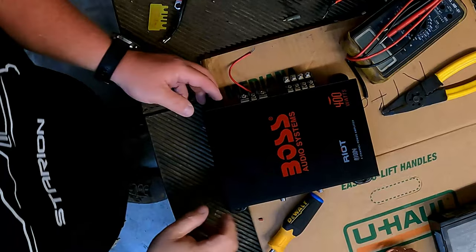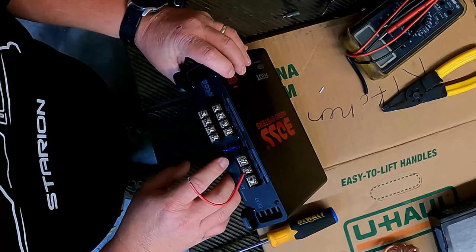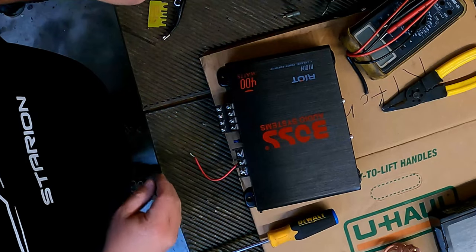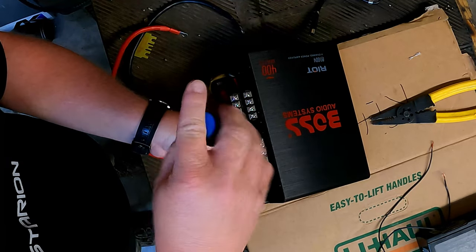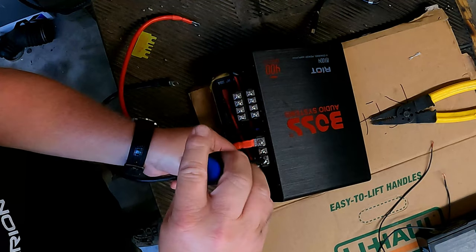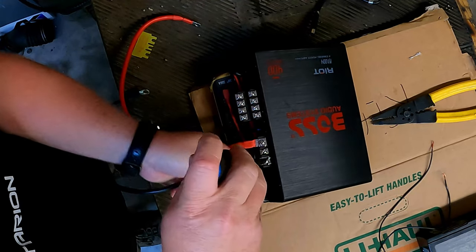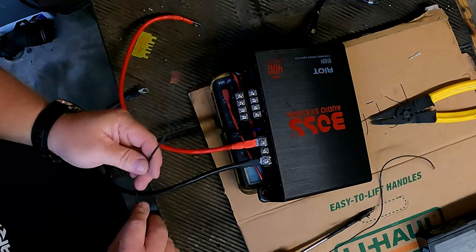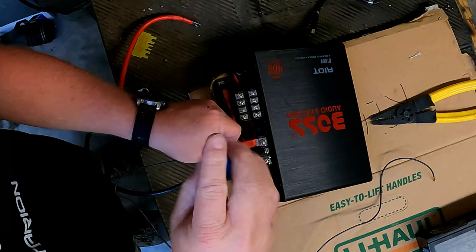Okay. Let me turn the attention toward the amplifier for a minute. Let's get it worked out. This thing has a 12 volt, a ground, and this is the remote turn on. So I should be able to just take my power wire and shove it under there, my ground under here. And I'm going to use this for the remote turn on wire. We'll hook it to the power antenna lead for now on the radio.